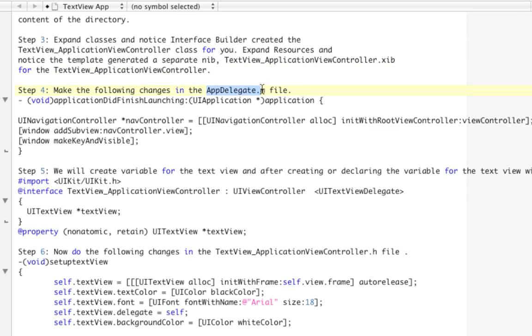So now we're going to make a change. This is where we're going to change the AppDelegate. So it's kind of a different file that's in there, and this is a default way of creating the application because it's not really a controlled app. We have no control going on. There's no controller, so we're going to use the delegate for this. So we have a void application didFinishLaunching. Did it finish launching? If it did, then open the file is what's going to happen. So the navigation controller, we're going to create a new navigation controller that's going to add the subview to the view because there is no controller on the outside of it.